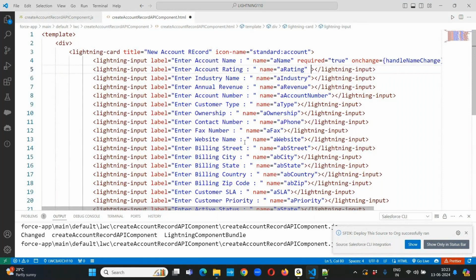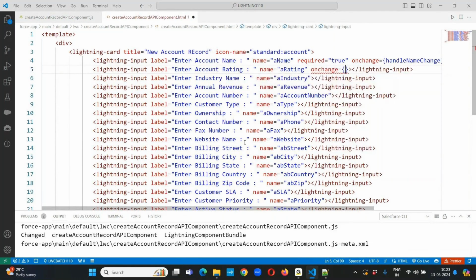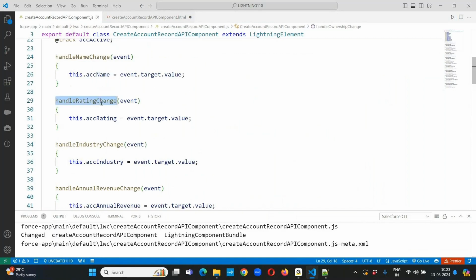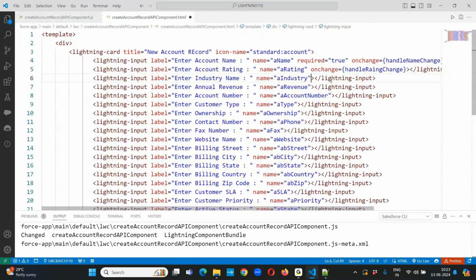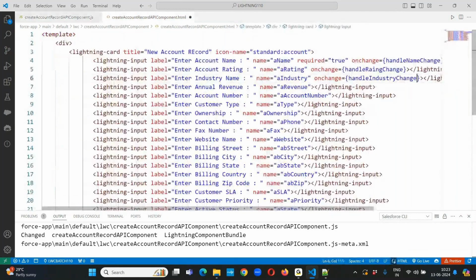Now I would like to include the onChange value for this particular rating here. Now let's see. onChange equals to handle rating change. This is the method. Rating change. Then handle industry change. onChange equals to industry change. Handle annual revenue change.